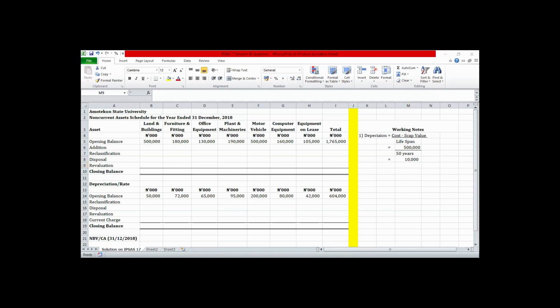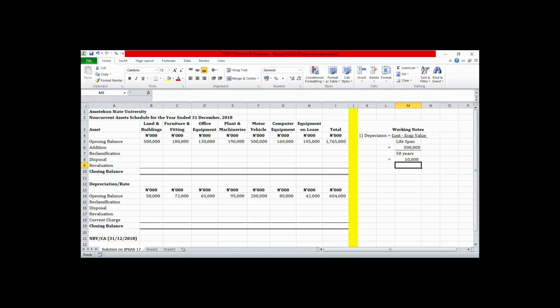Can you see it? That accumulated depreciation is 50,000. Is it clear now? That is 5 times 10, which gives 50, that is 50 million in abbreviation of the 1,000 we have here. Is it clear? But we cannot continue in this direction. We would waste the whole day on this. What can we now do?